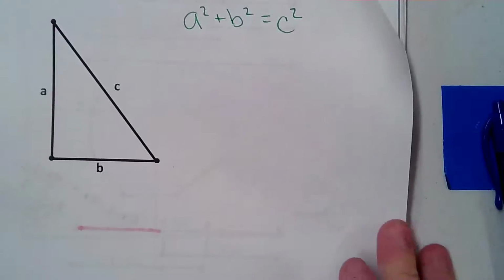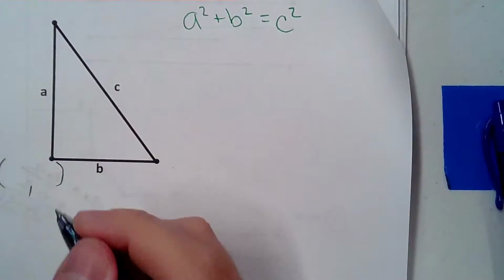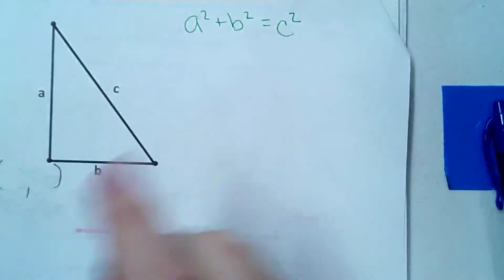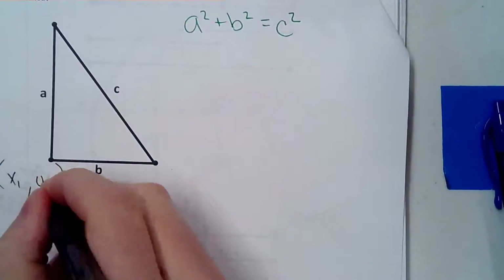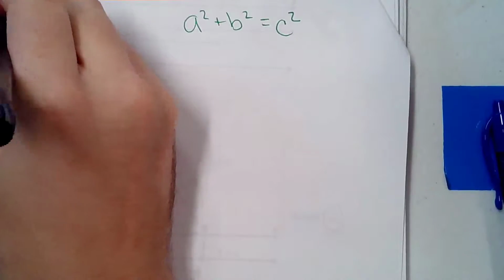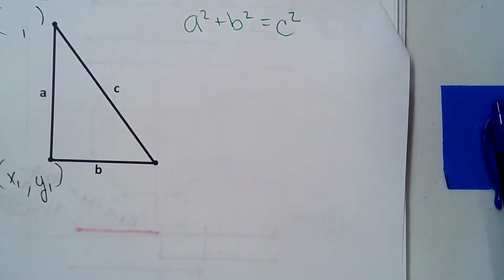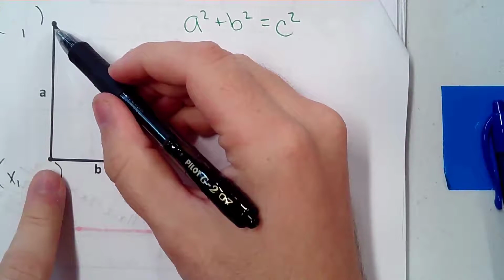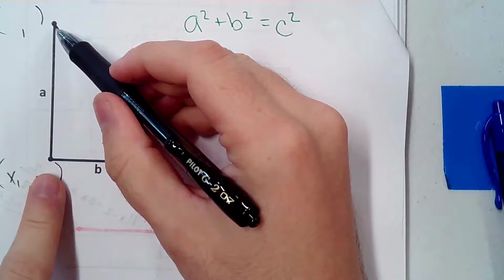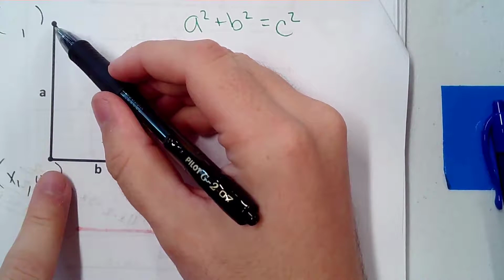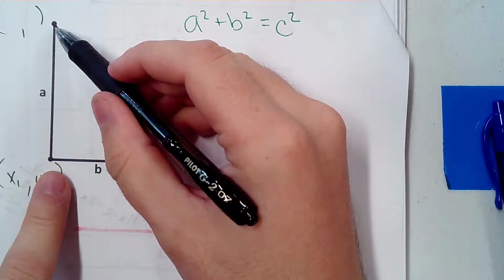Your triangle. You want to label its points. I always start with the bottom left. You can choose whatever you want, but I would go with the bottom left. Let's call that x1, y1, because we don't know what it is. And it's our first set of x and y, right? Let's look above this to the next point. How are these 2 points different? Are they the same vertically or different vertically?